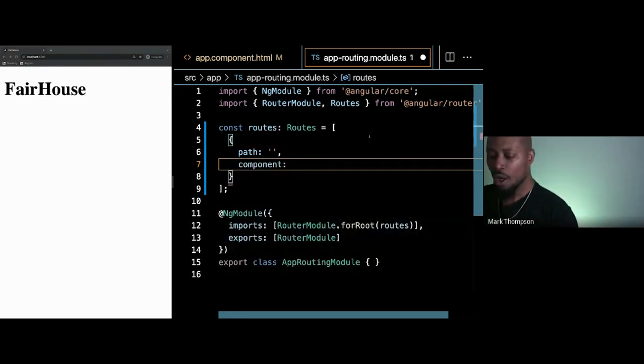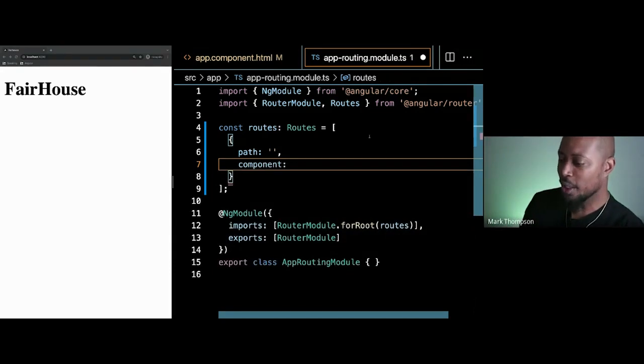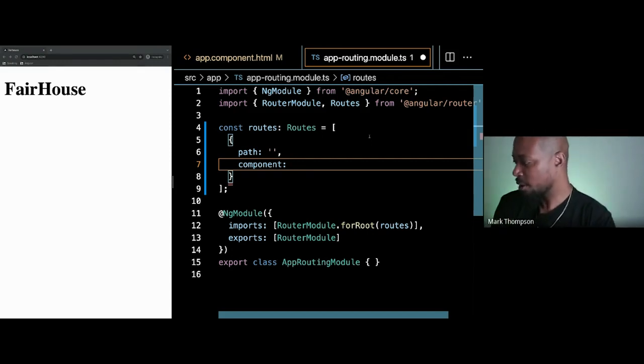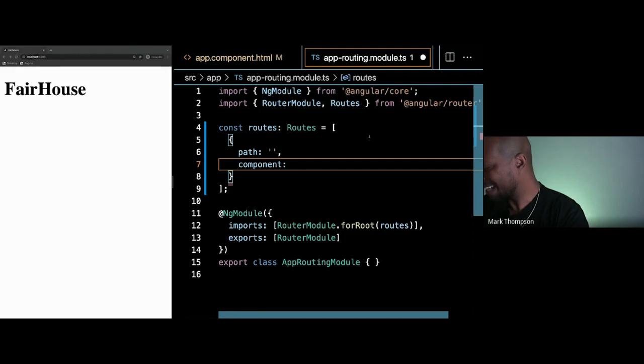Someone in the chat, tell me, which component do we want to go to when you get to the home path? Type it in the chat for me. I like that energy. Luana, I like that energy. Blessing, I like that energy. Let's go. KB, I like that energy. That's what I'm talking about. You know, I have something for you all. You see this? I've been saving this. Let me get it out of my pocket. You see this? High five from me to you. You're doing great.